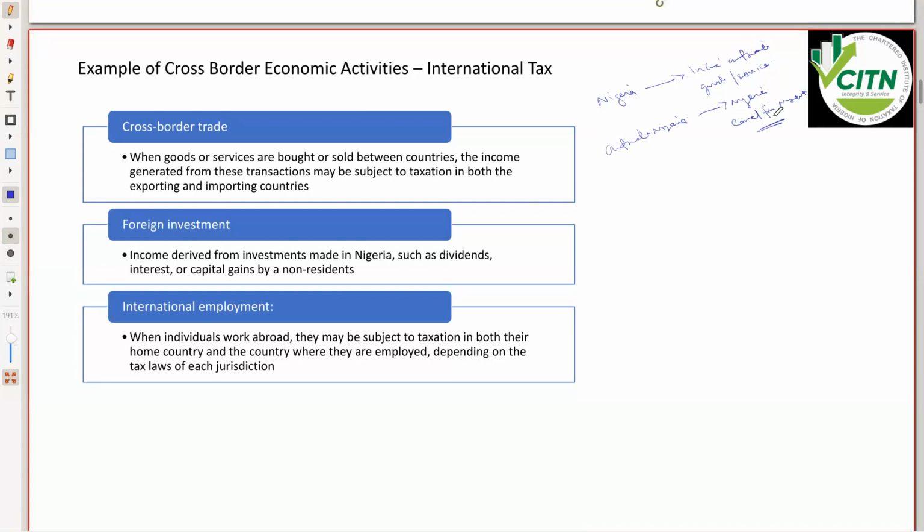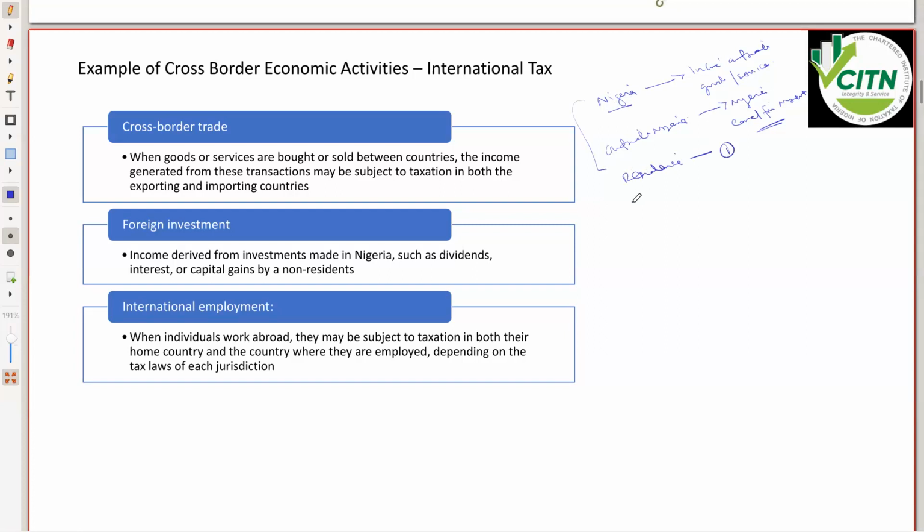Now, there's the key problem around this, like I mentioned at the outset, which is the concept of residence, an overriding principle of most countries. It means that wherever you reside, you pay tax there. So if you reside in Nigeria, you pay tax in Nigeria. If you don't reside in Nigeria, wherever you reside, you pay tax in that country. So that's the first concept of taxation.